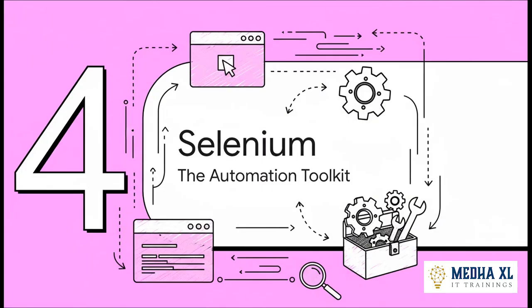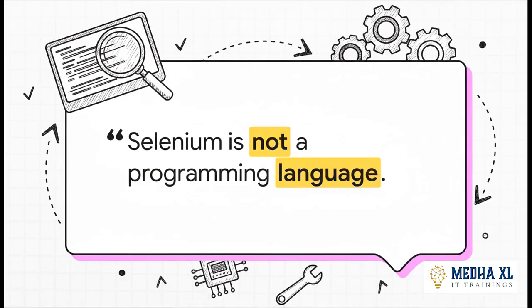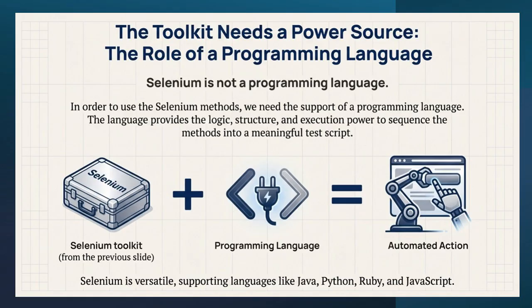All right, so when you start talking about automating tests for websites, there's one name that just stands above all the rest: Selenium. And it's so important to get this right. Selenium isn't just one single tool. It's really an entire toolkit, and it's basically become the industry standard for automation engineers everywhere. And this right here is a really important point to clear up. It's probably the biggest misconception out there.